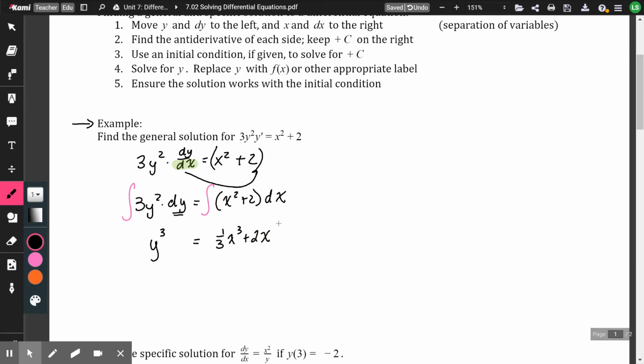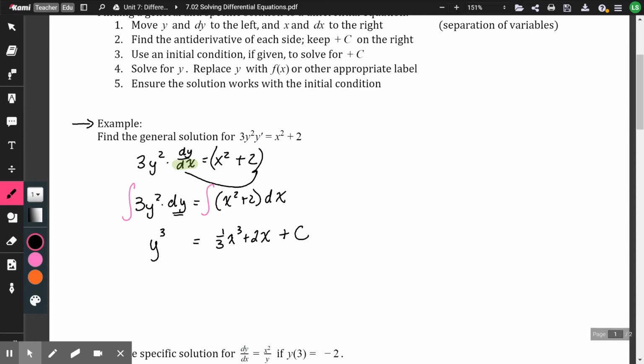Now, there's normally a plus c with each one of these, but because we have a plus c on one side and a plus c on the other, and we really don't know if those are the same, if they would cancel out or anything like that, we're just going to keep one plus c over on the right, and that's going to represent both constants from both sides. So let's say we had a constant that was supposed to be 1 on the left-hand side and a constant supposed to be 7 on the right-hand side. We're just going to combine those like terms to make one constant on the right. That would normally be 6 with those numbers I just gave. But we don't really worry so much about what the numbers actually are because we're trying to solve, right? And so we're going to have a specific point that will help us solve for that c later.